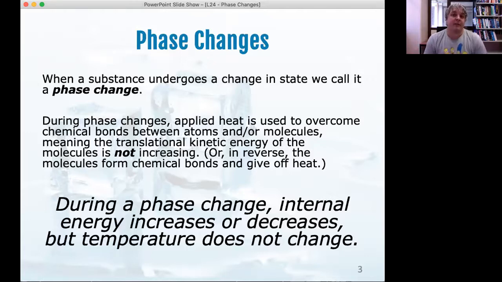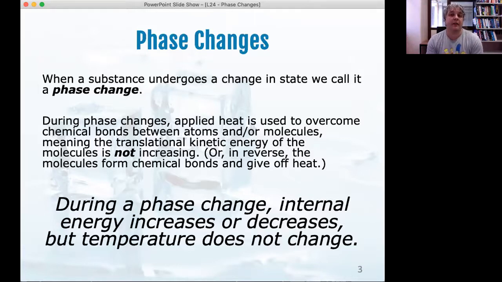The same thing happens in reverse. If you're cooling something down, if you're taking energy off a substance, then as it cools down, as it gets to its freezing point, which is the same as the melting point, just going in the opposite direction, as it gets down to that freezing point, liquid molecules are slowly cooling down. When they bond, they give off a bunch of energy. Right? And when they bond, they give off that energy, but their kinetic energy hasn't dropped. Their translational kinetic energy hasn't changed. They've just given off some energy due to the formation of that chemical bond.